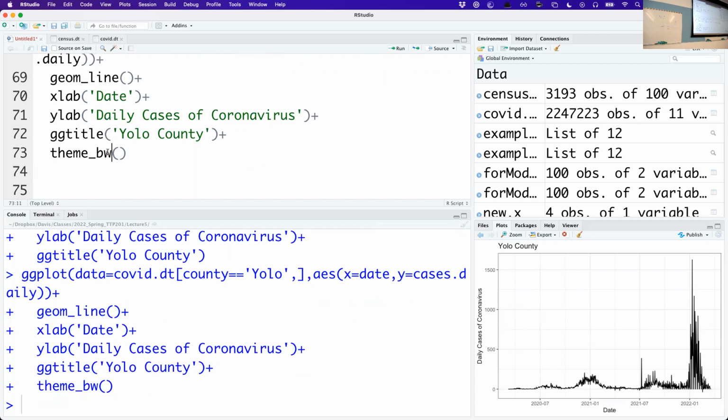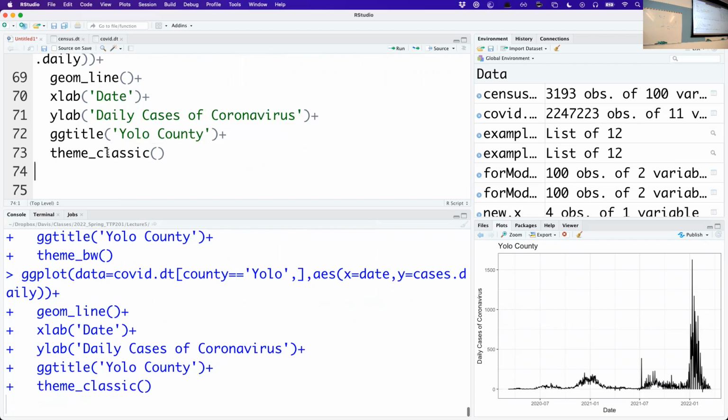Another one you can do here, classic, looks like this. You can see this gets rid of the axes lines. And all of this is really customizable. You could leave the horizontal axis lines or the vertical ones if you want. But these are some of the built-in ones, so you don't have to go through a lot of those options manually.